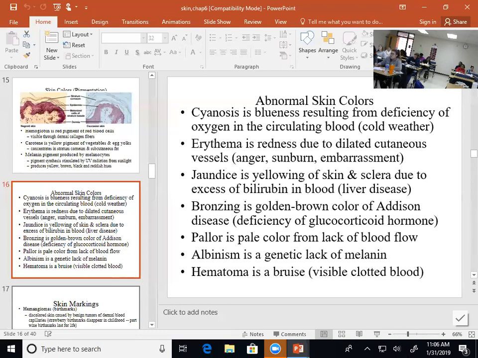Now, a hematoma is what you all call a bruise. And I do need you to know this terminology, a hematoma. So is a bruise benign? A bruise is just nothing. That's just nothing. That's a bruise, nothing. Or can bruises be serious? Yeah, they can be really serious. So you want to pay attention to bruising.